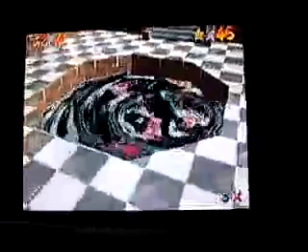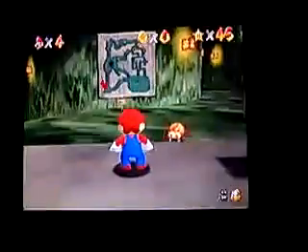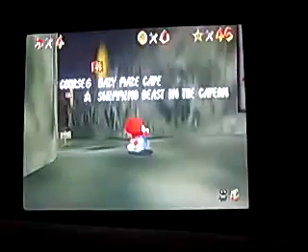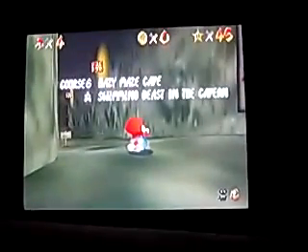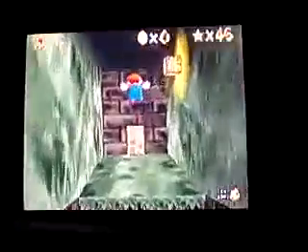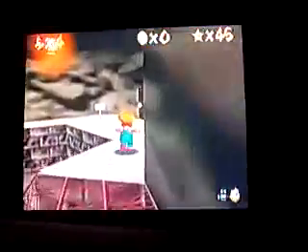Anyways, jump in here to this pool, that weird dirty water. Here you go. Hazy Maze Cave. So yeah, the first star is telling us to find the swimming beast in the cavern. I'll show you where it is. Do a long jump here. Don't use a triple jump or otherwise you will fail.